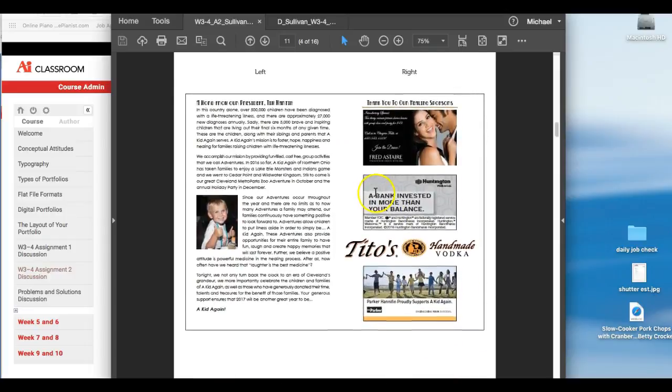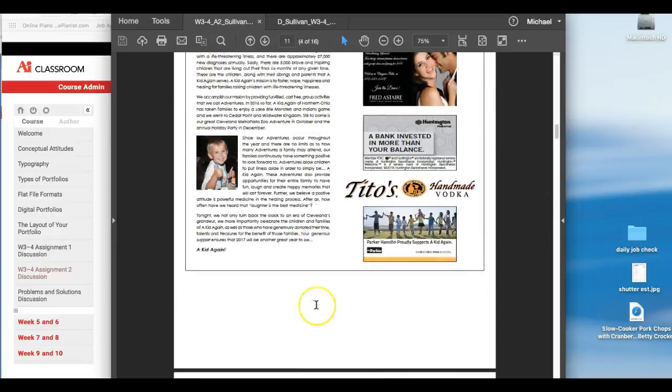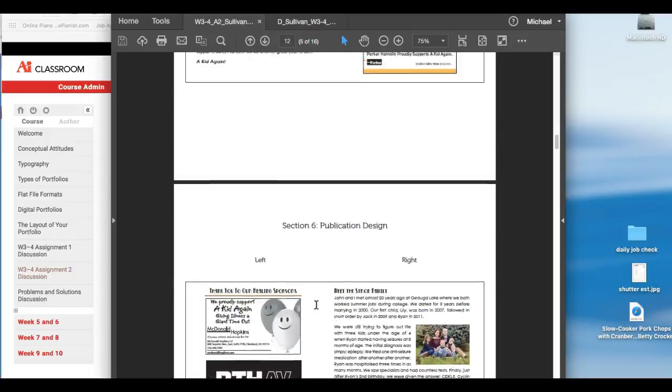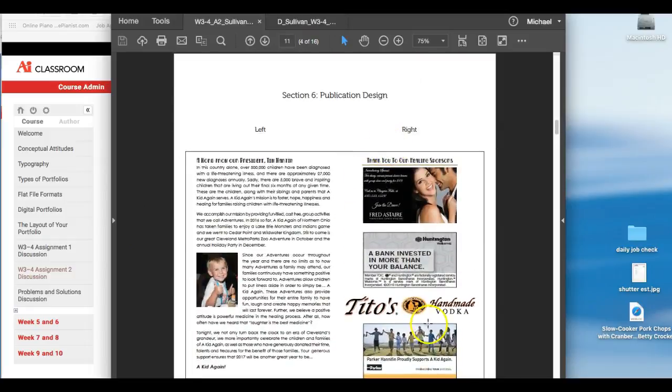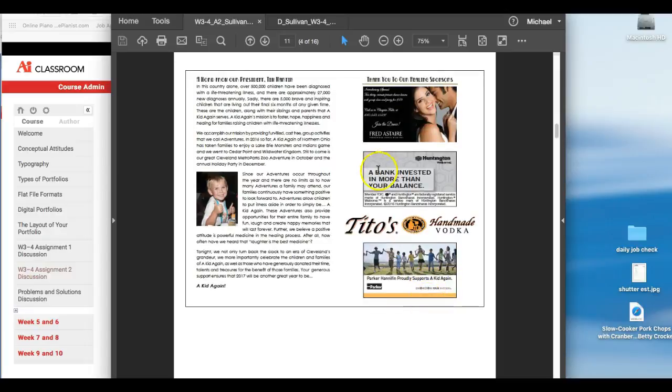So yeah, I think it would be a good idea to develop the hierarchy a little bit so that the viewer knows this is the page and this is where I start. As far as the advertising side, I would say that something like this right here is kind of throwing off the mechanics of this page because you're breaking the margins. I would take that composition right there and fit it right in there.